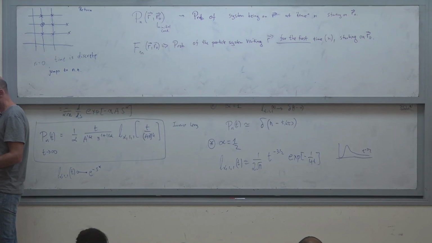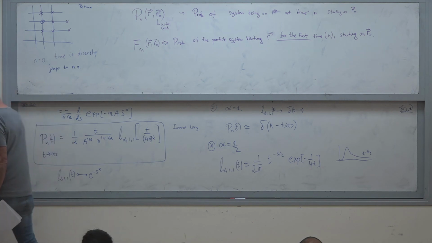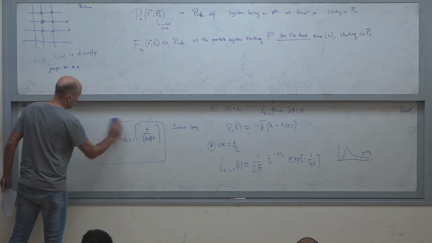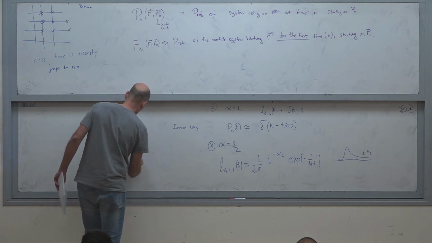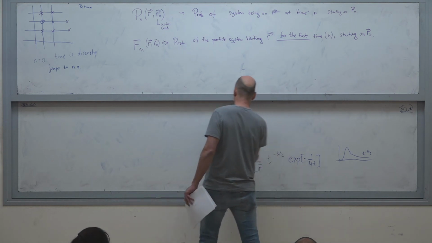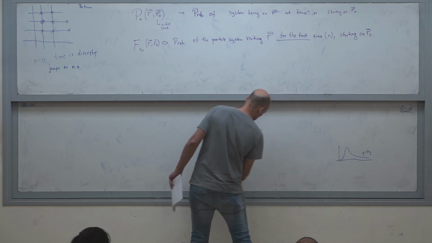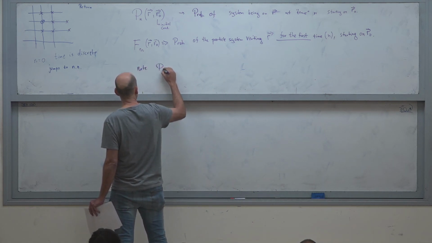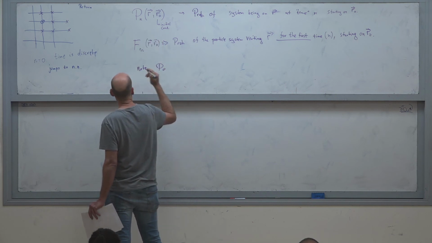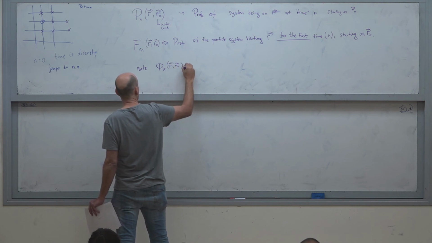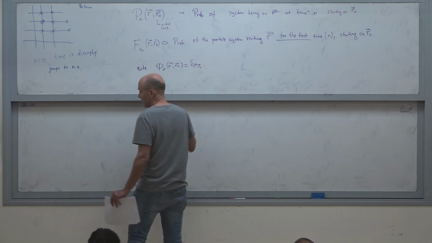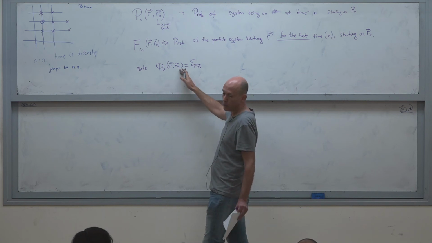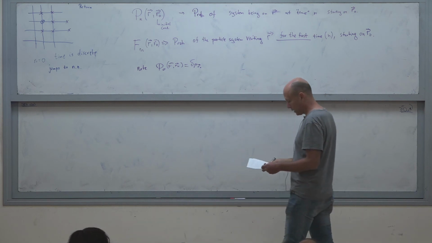The key equation. So first of all, just note here that we have some initial condition for P, which is trivial. P R, R0, this is a Kronecker delta, R0. We are working on a lattice, so at time n equals 0, when you start, the probability of finding the particle, where are you? Where you started. So this is just the initial condition. We will use that a bit later.